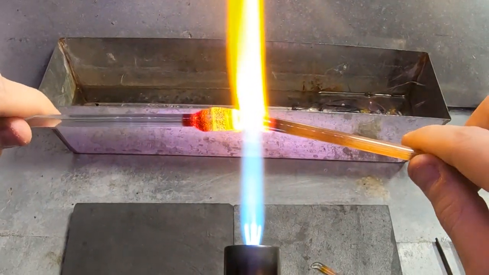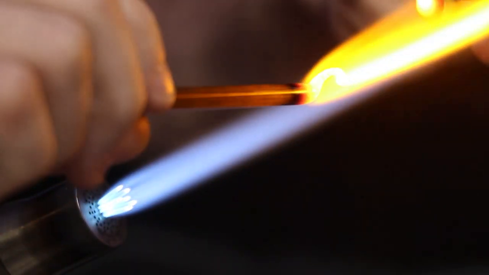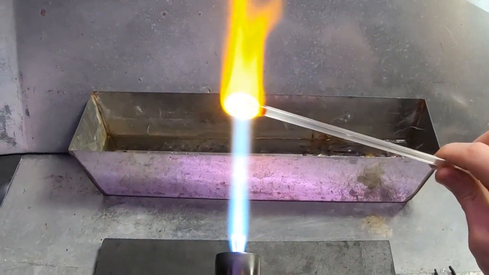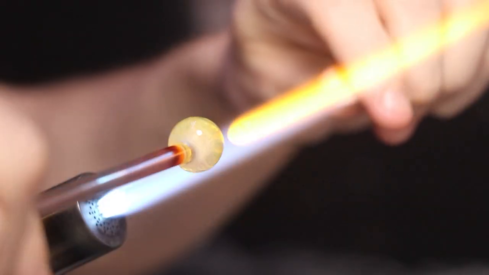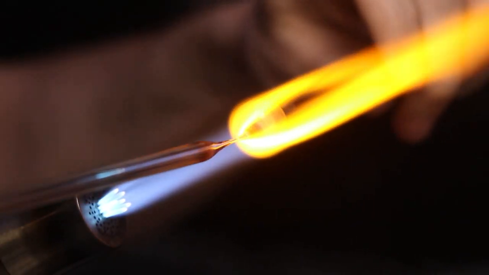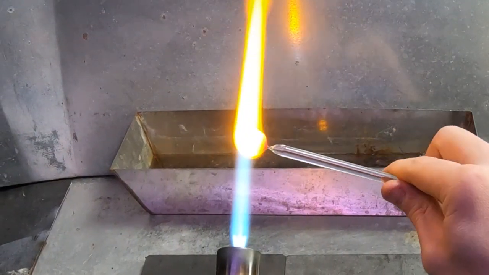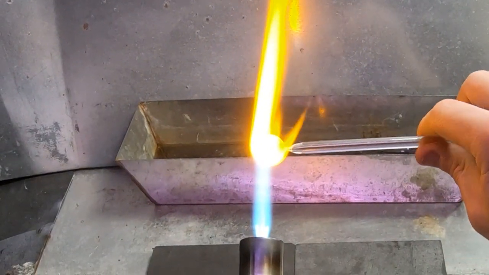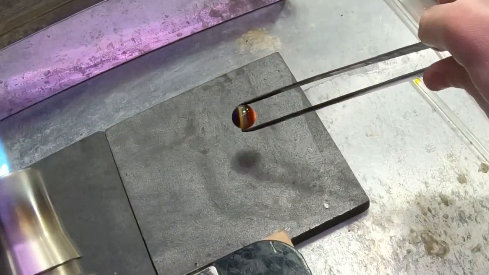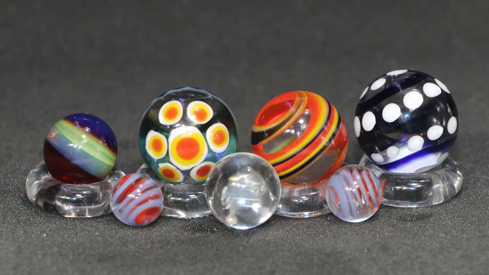However, it might be a good idea to choose colors that are closer to the same composition or density. Like a transparent red with a light transparent blue. Or an opaque color, a solid color with another opaque color, like orange and yellow or orange and white maybe. But using a denser color next to a lighter one, I find seems to cause the denser one to sink underneath the other. Sort of overlapping the two. But at the same time, I recommend trying that also. It's always good to experiment and just see what can happen. That is one of my main goals for this channel. Not just to teach glass scientifically, but to inspire others to find their creativity. And to be creative means you're a creator. You're a maker of beautiful things. And that's a great boost in one's confidence.